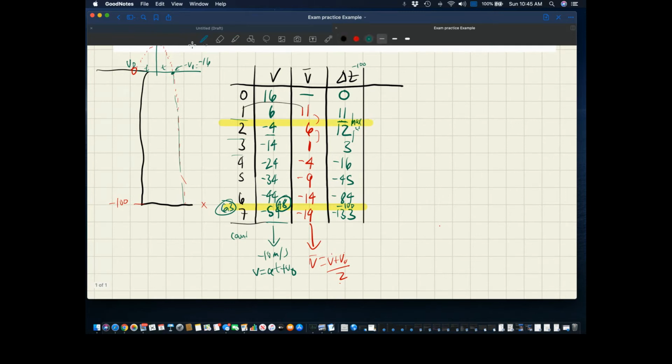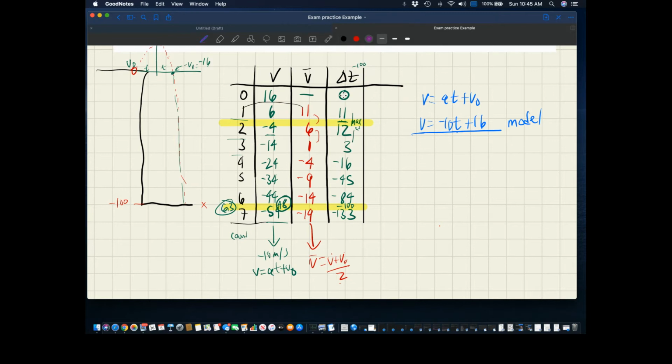The next step would be for us to write equations for our instantaneous velocity, which is v equals at plus v0. The acceleration is minus 10, that's gravity, and the initial velocity is plus 16. So this is our model that will give us the instantaneous velocity for all the time that this thing is in the air. So if we were to want to know the time it hits the ground, well, we don't know the velocity or the time it hits the ground, so we can't get the answer from that equation.